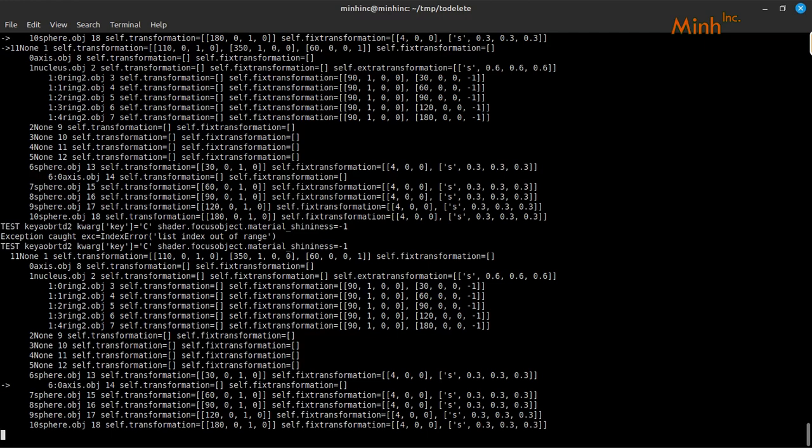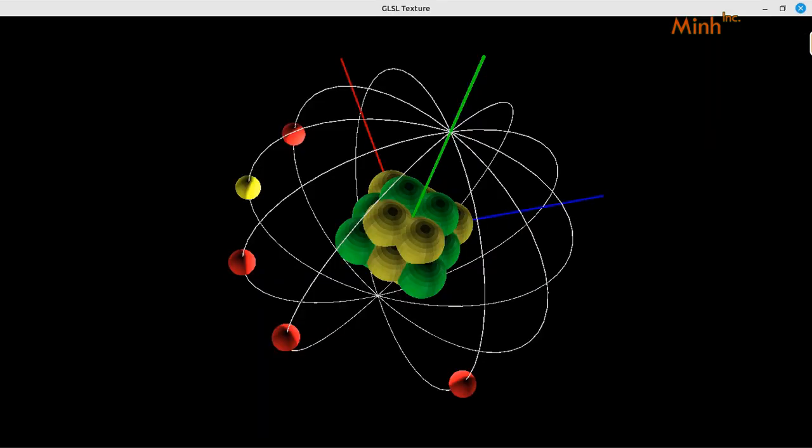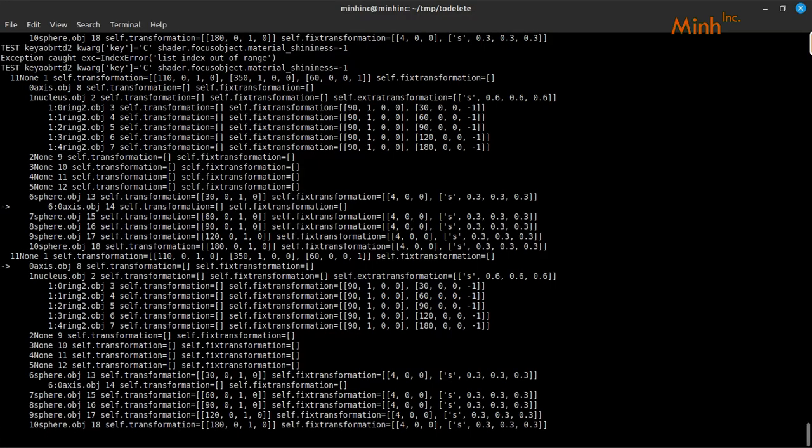So that is global. We'll remove Mr. Global. So it went away. Like that we can remove all the rings if we want.